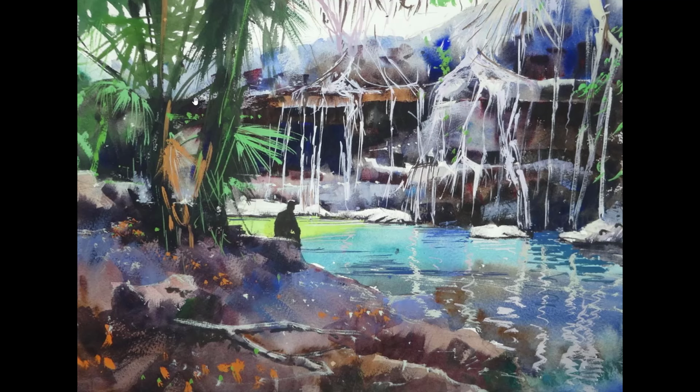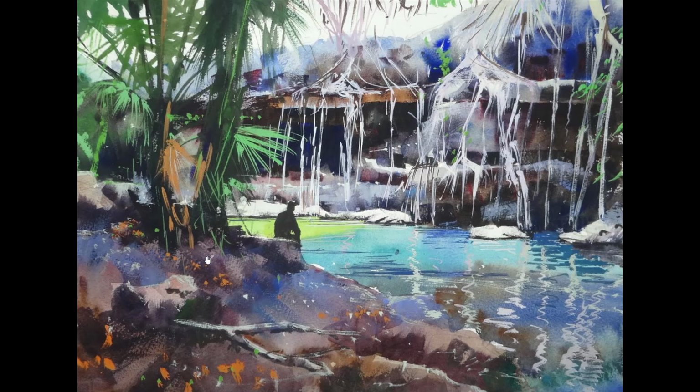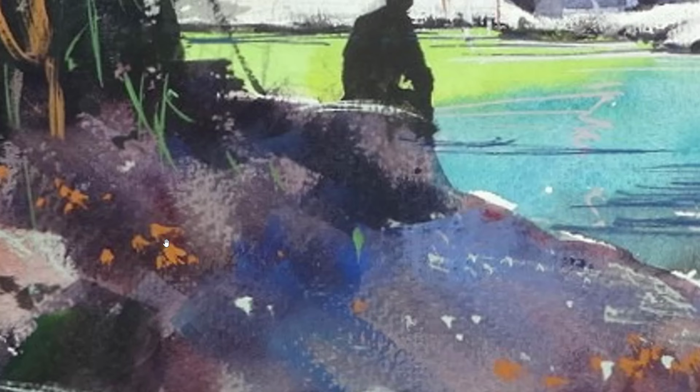Left-hand side, framing on the left-hand side of those palm trees and the sort of abstract shape of these leaves crossing each other, and little shapes of triangles, squares, rectangles appearing there of the light coming through that canopy. Bottom left corner, not too much detail. Actually, I could have gone in with a little bit of darkness around some of those little leaf shapes. I could have taken some dark paint and gone in, if you see what I mean, with a little bit of shadow just below those to give them a bit more form and definition. But on the whole, fairly happy with that.